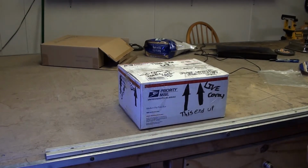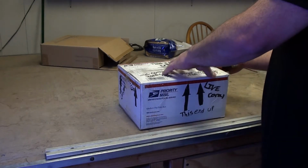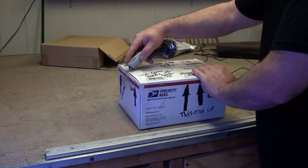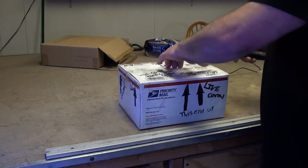I got some new toys that came in today. This here came from Andrew out there in AZ. A lot of you might know him as Simuangco. I'm going to get right to this because this is a live coral. I'm going to get this bad boy opened without cutting down too far through there.